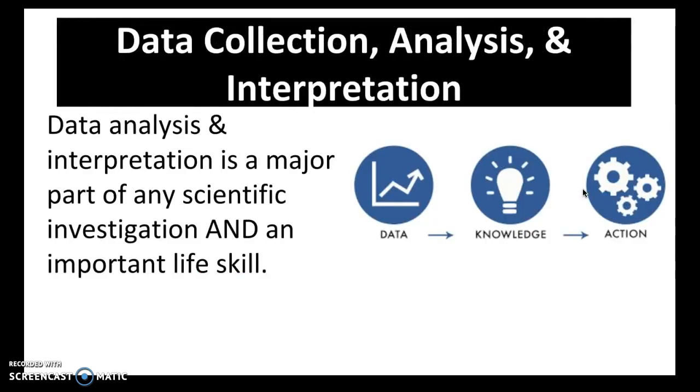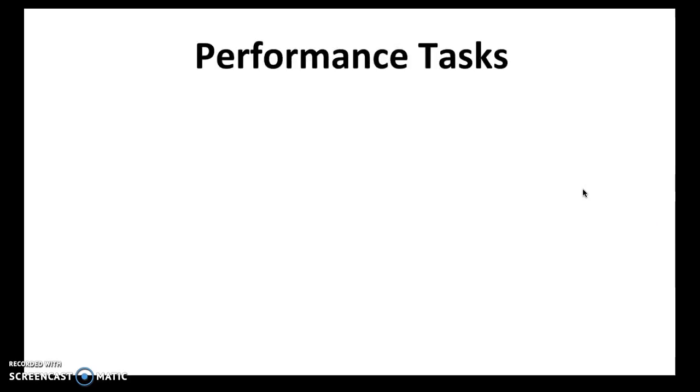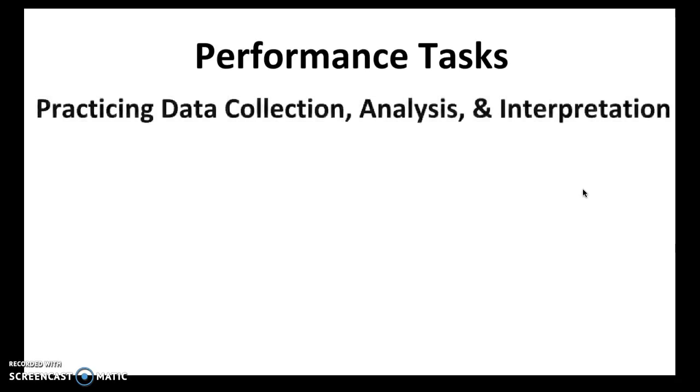Before we go into what you're doing, let's talk about why we're doing this. As you may recall, in chemistry this year, one thing we're focusing on is data collection, analysis, and interpretation skills. We discussed before that this is not just a major part of a scientific investigation, it's also an important life skill, because data gets thrown at you all the time and you have to know how to deal with it. Throughout this semester, we have been exploring data through our performance tasks.